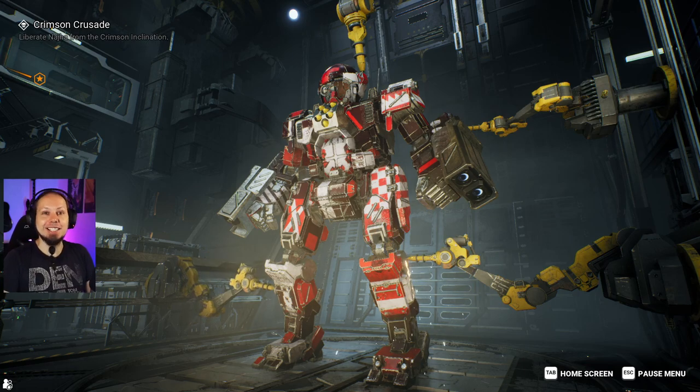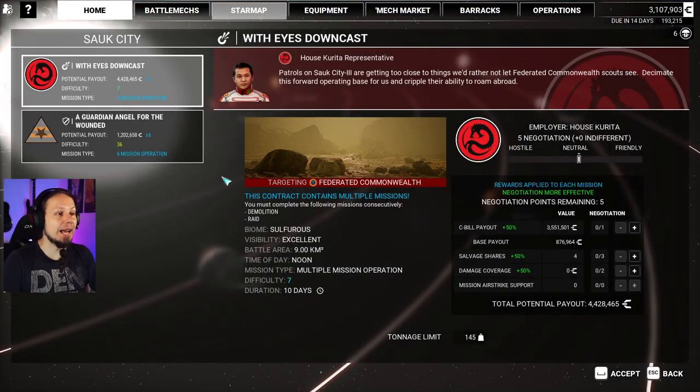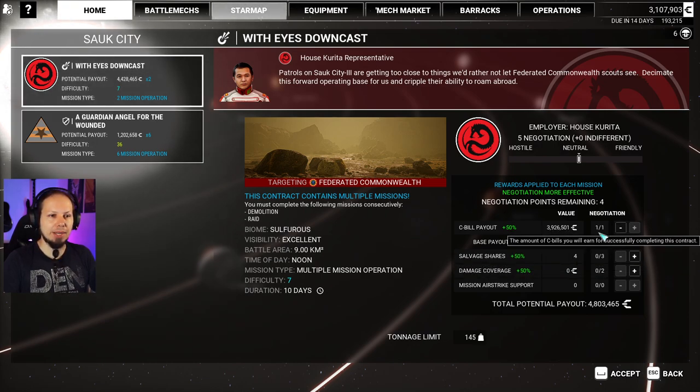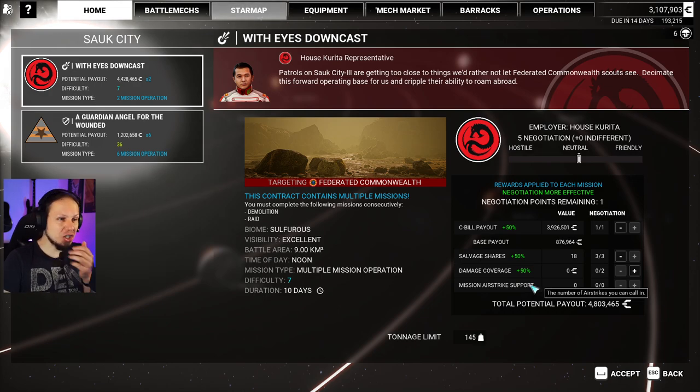Let's get going guys and build our Blackjack, because we got a nice new medium mech that I want to definitely bring to the battlefield. There is a two mission operation, however, in difficulty 7. Let me quickly take a look at that. We can get a crazy amount of money out of that by just being here and doing it. Also good salvage. Maybe we should just quickly get it.